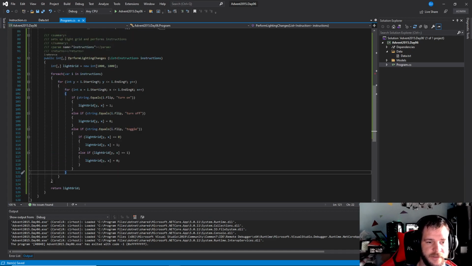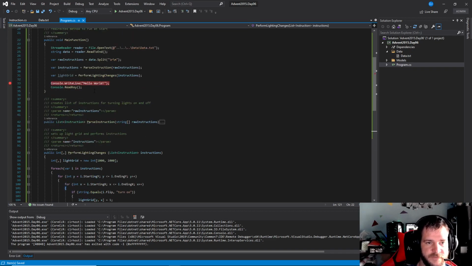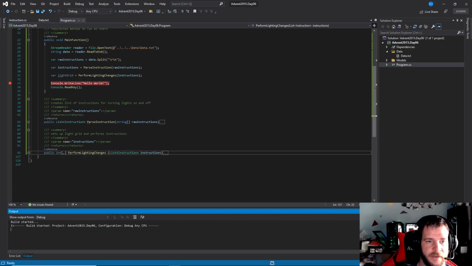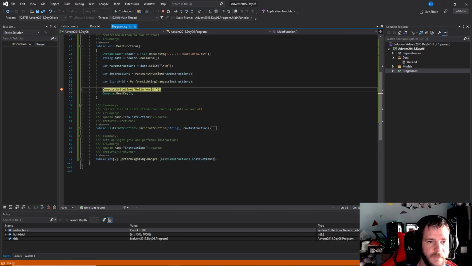It's going to run through the lights and turn all of them on or off, and we can see that now. If I go here, my light grid, I have my 1000 by 1000. I should be able to find a light that's on.